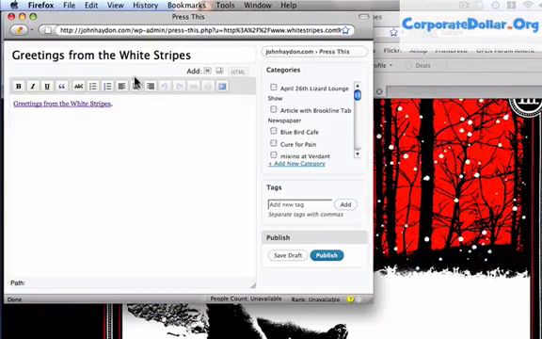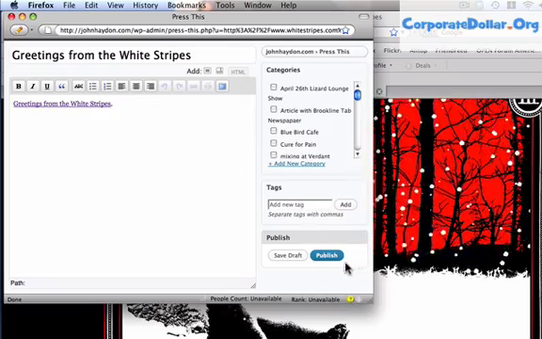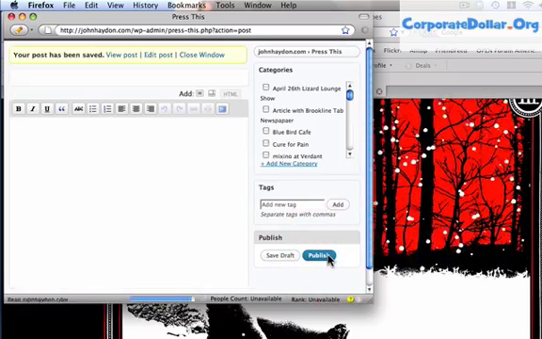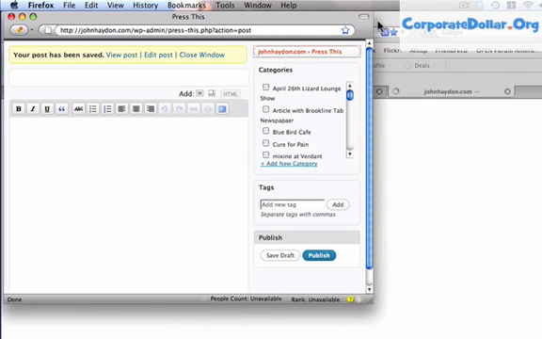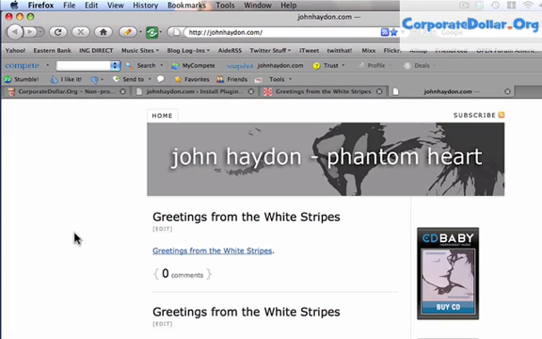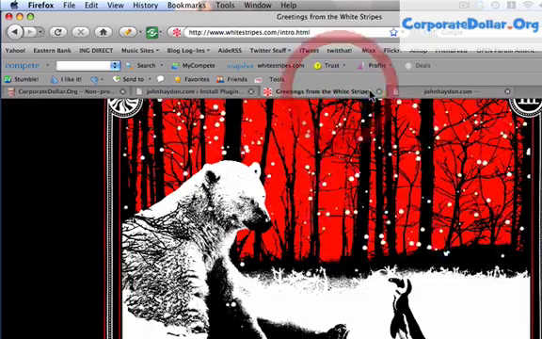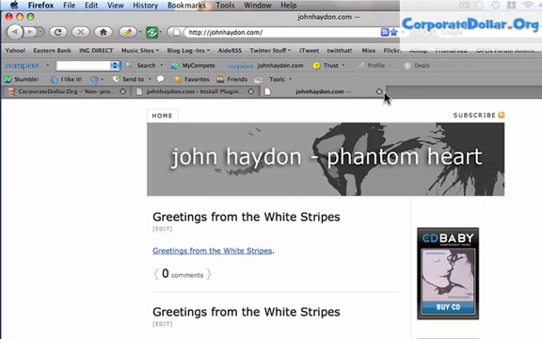What it does is it basically automatically brings up WordPress. You say publish, and then you're done, okay? And then you can go directly to your blog, and it's right in your blog. So it's going to post it directly to it. You don't have to worry about anything else. I'm just going to shut that off.